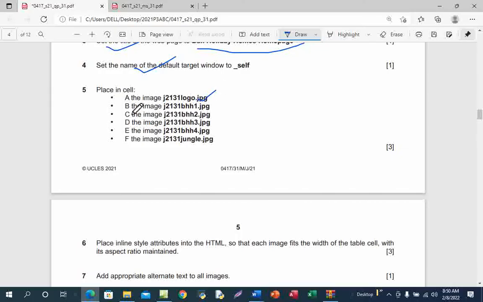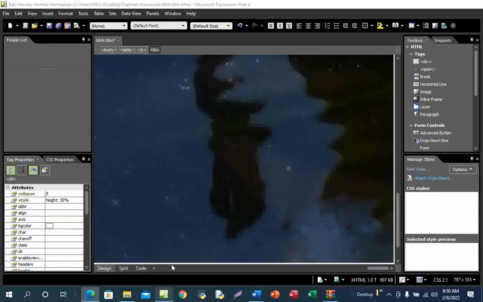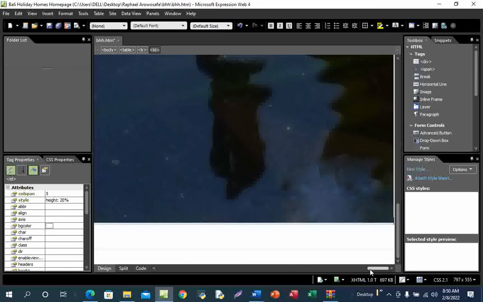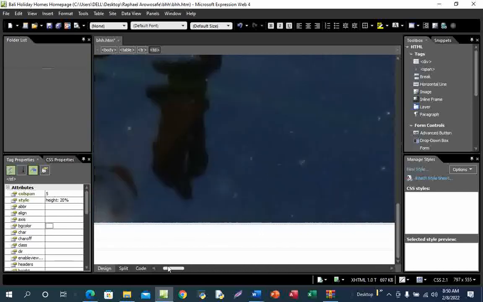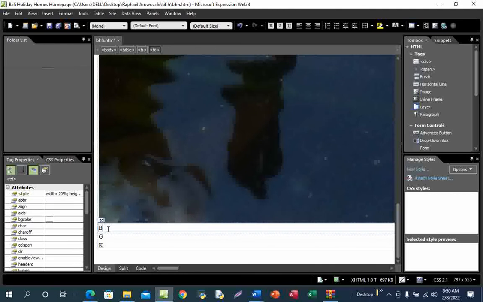The second one: place in cell B the image BHH1.JPG. So let's go back and identify cell B. Okay, this is cell B. Delete it.